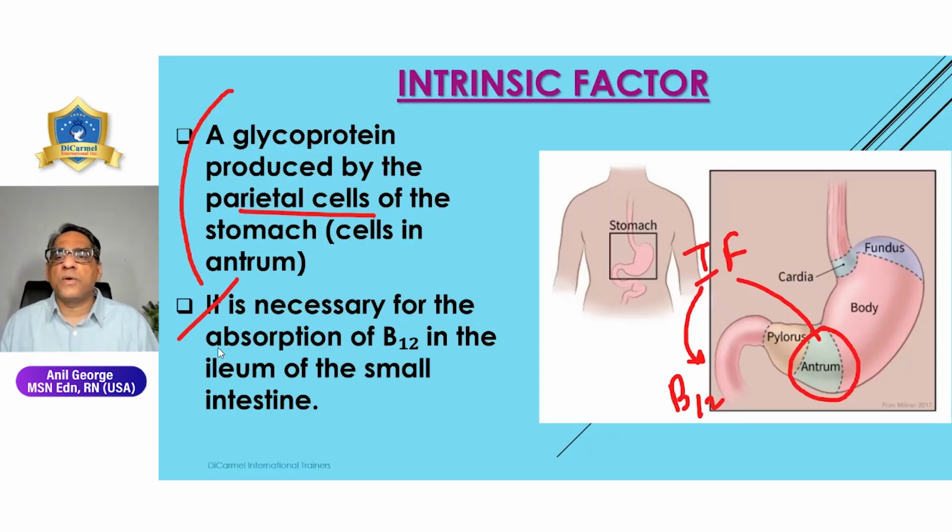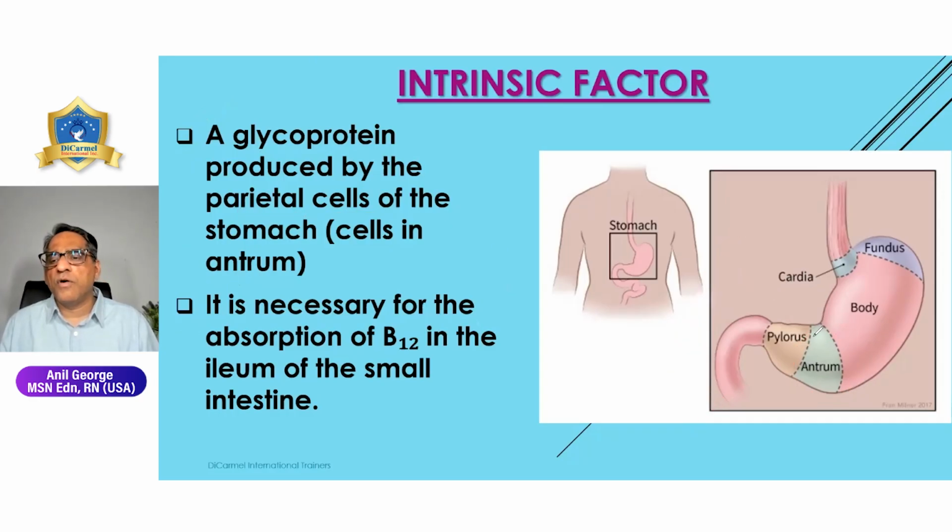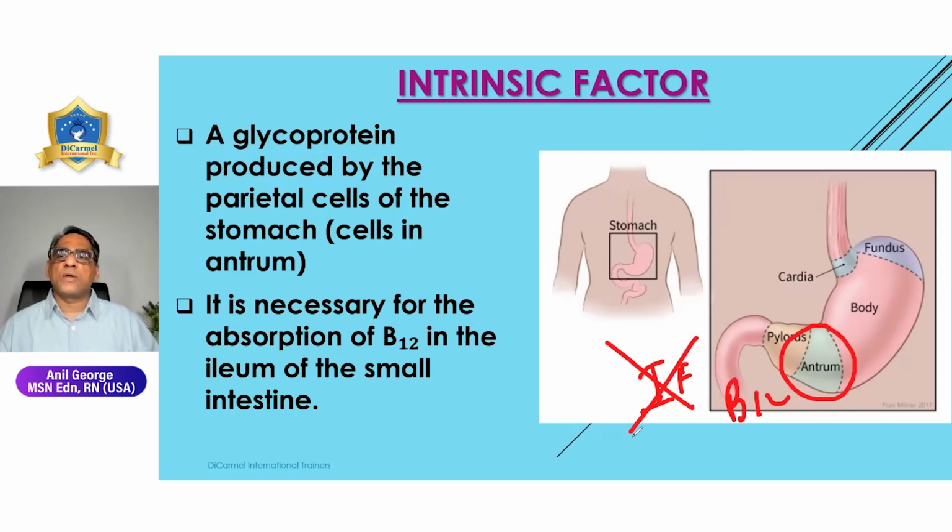Now imagine a patient undergoing gastrectomy, probably very often for peptic ulcer management. They may remove part of the stomach, particularly the antrum. Again, that's the area which produces acid. So to reduce acidity, they remove the portion, or sometimes for treatment of a cancer condition as well. Either way, it can result in deficiency of intrinsic factor. And without IF, as we heard, B12 cannot be absorbed in the intestine. That's why all patients who undergo gastrectomy, particularly of that area of the stomach, will have lifelong B12 deficiency, and they will need lifelong monthly B12 injections. And the details we're going to be seeing going forward.